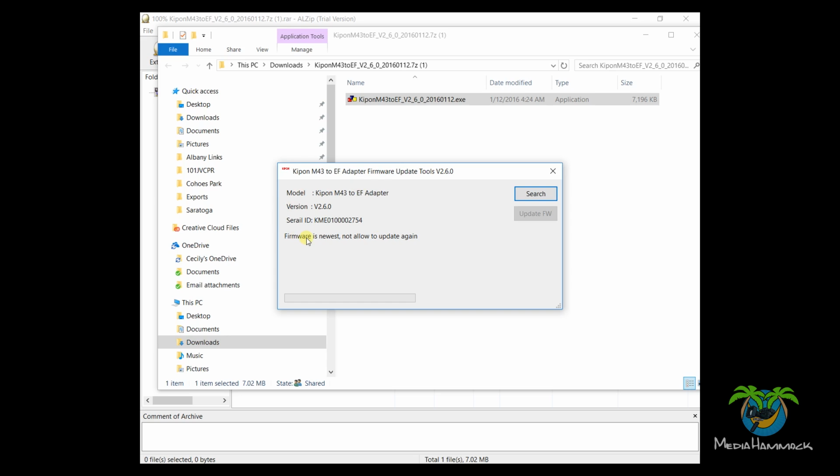I mean, the adapter still does work for controlling the aperture and it still works for image stabilization when you have it built into your lens. So 2 out of 3 isn't bad.